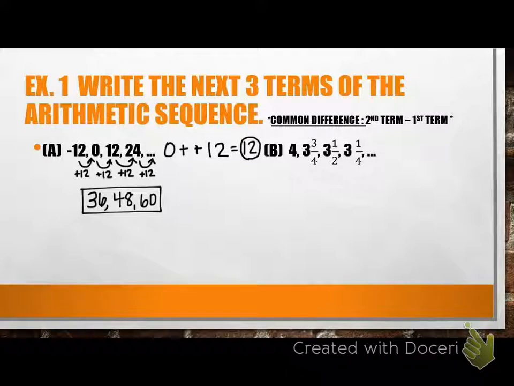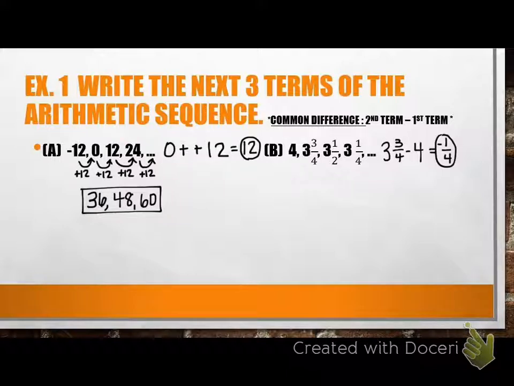Letter B, how do we find the common difference? What is the second term in this problem? 3 3/4, and we're supposed to subtract it from what? So 3 3/4 minus 4. Now again, we're trying to do some fraction work without a calculator. So think pizzas. You got 4 whole pizzas and 3 3/4 of them are going away. How much pizza is left? There's a fourth left, but is it a positive 1/4 or a negative 1/4? Negative. Very good, because 4 is larger. So we keep the sign of the larger number.